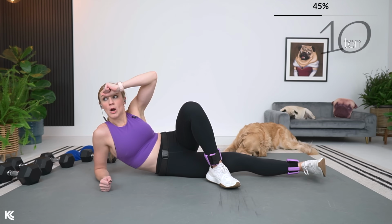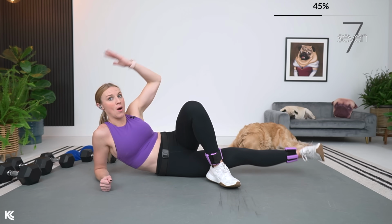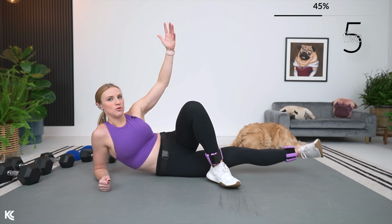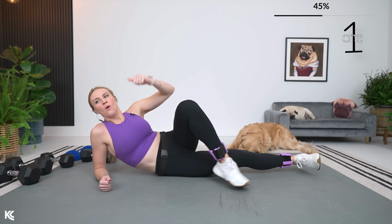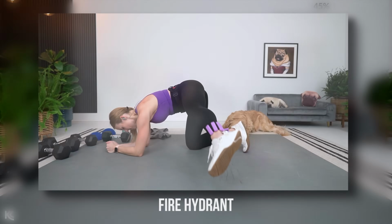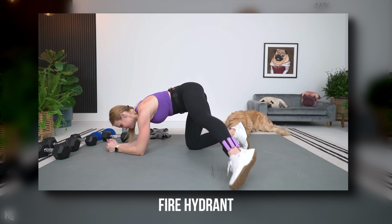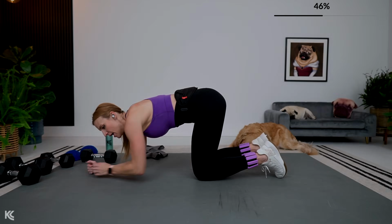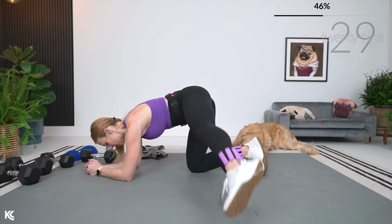Oh, this is burning. We're getting ready to go into a straight leg fire hydrant. Now, option to bend the knee as well. So you can do a 90-degree bend or keep it straight. Here's 3, 2, 1, 10 seconds, flip it over. You can also have the option to do this on your hands or drop it down to your forearms, whichever you feel most comfortable with. Straight leg though, here we go. Lift and lower.